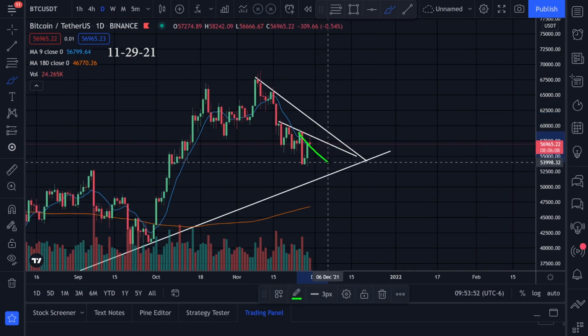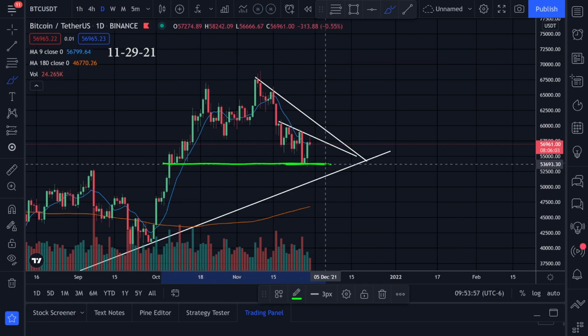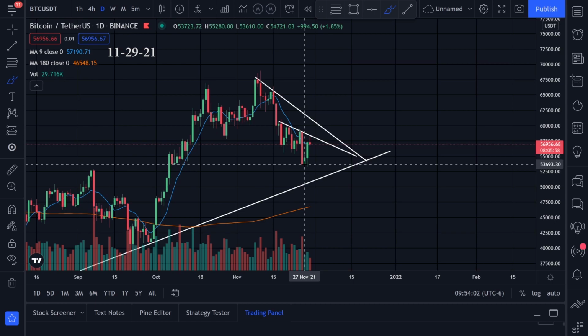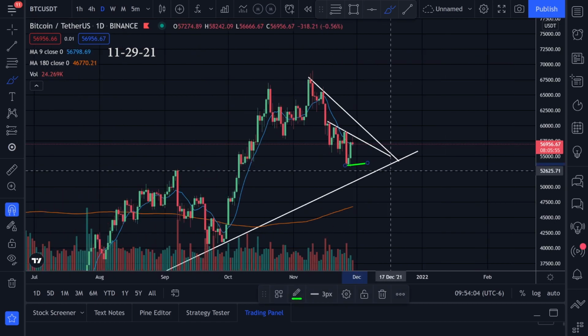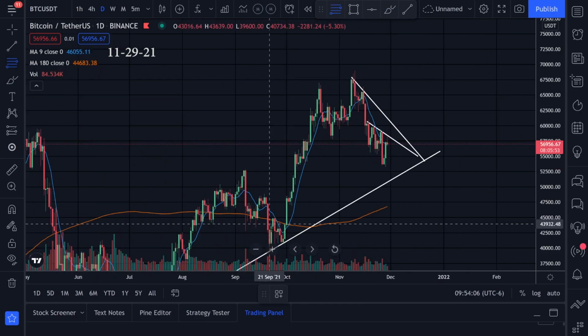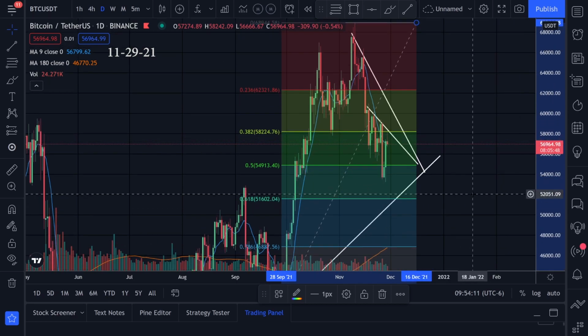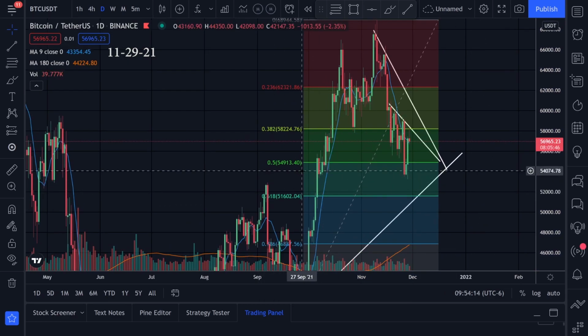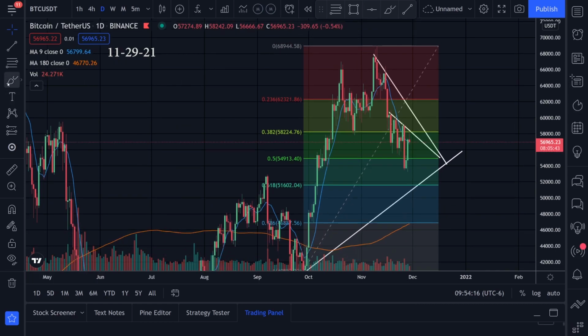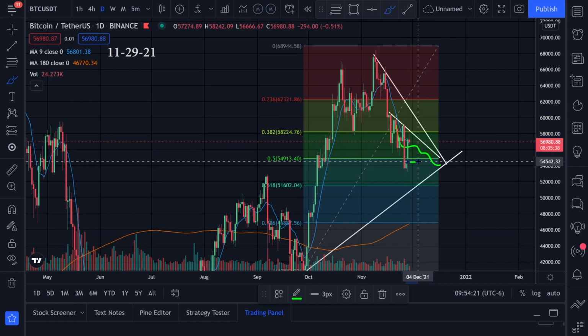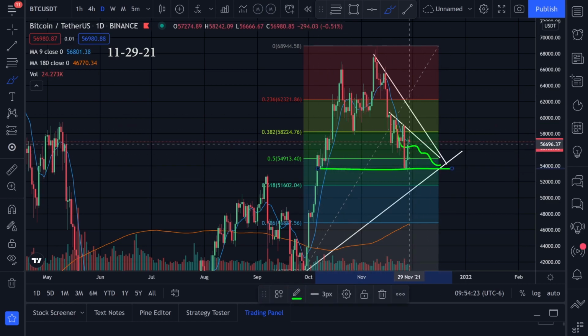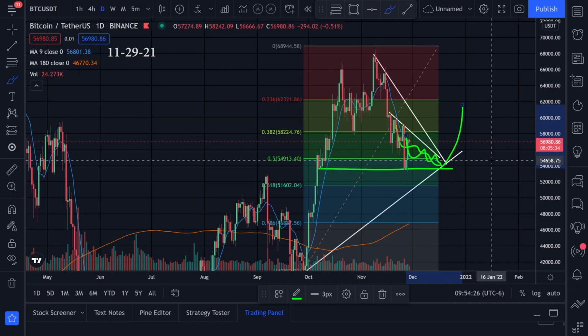I think if we keep going to the downside, what I'll be looking at is this support right here, and it lines up with this support in general right here. This is sitting at around 53,693. That's the bottom right there. And then if we set up that Fibonacci level again, let's do that real quick. We could do something like this. The 50% at the Fibonacci is sitting around 54,913. So in general, I think this area might be a good area. If it starts heading down again, what I'm thinking is it might hold support right here, and we might bounce in it like this and then get a push out to the upside.